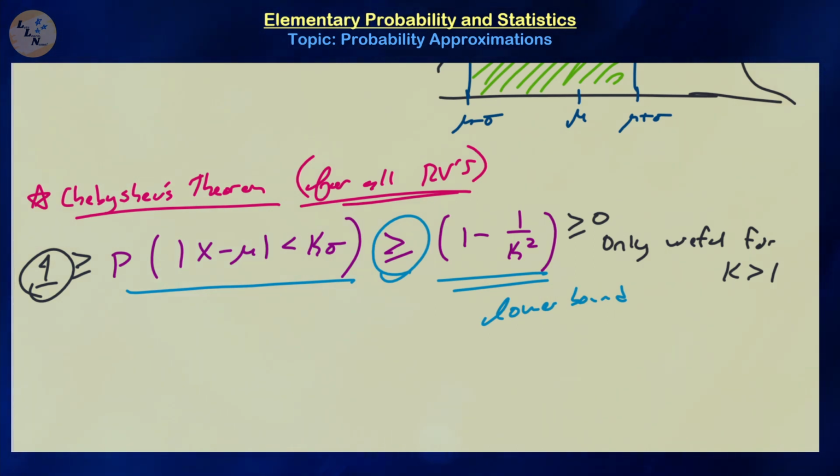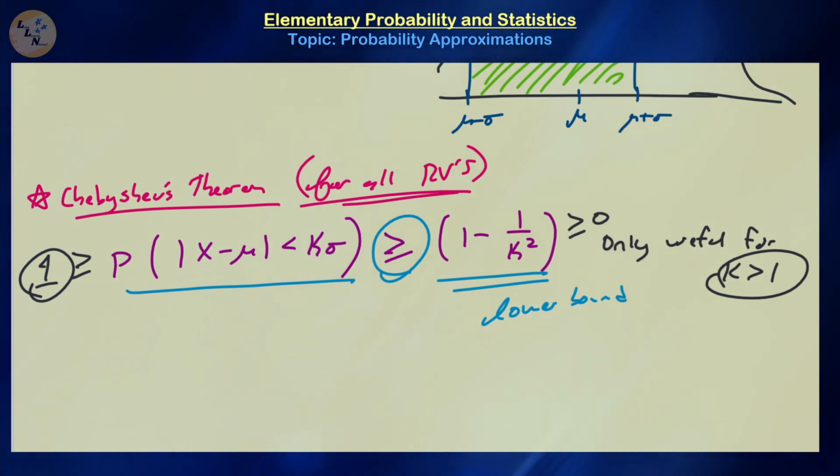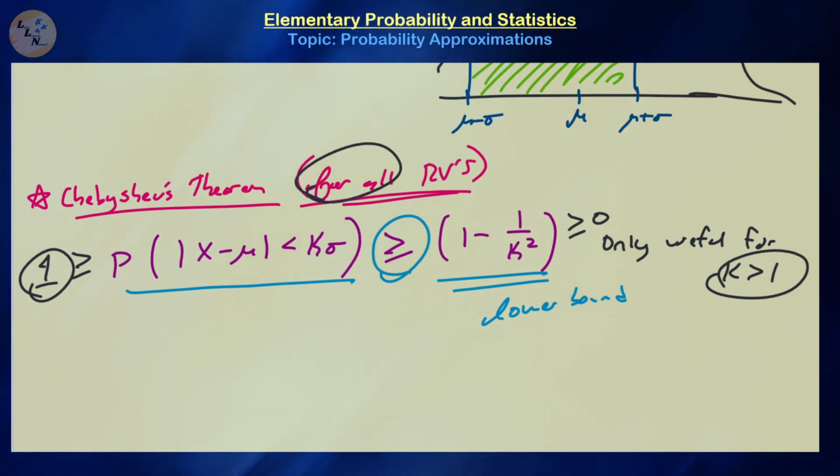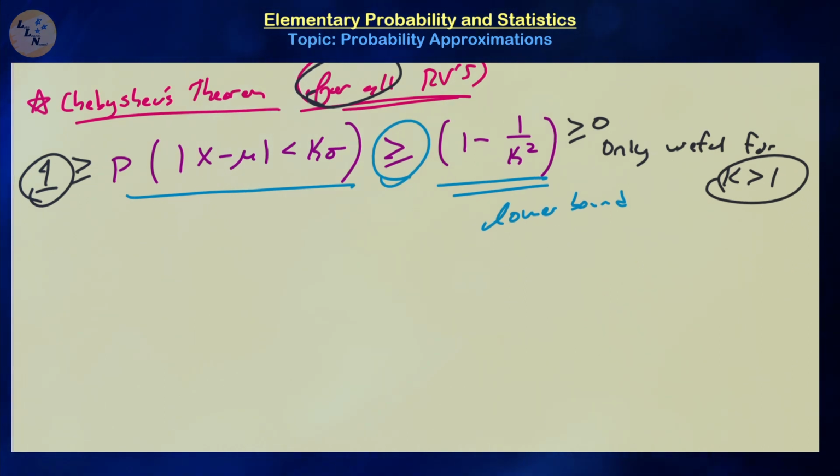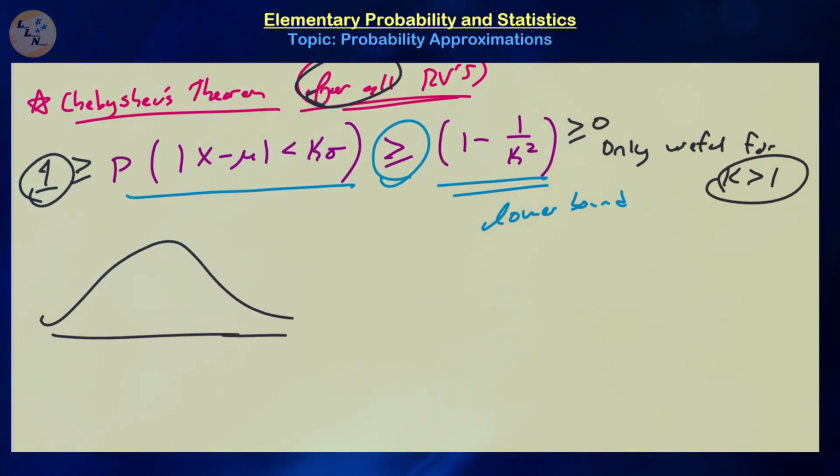so that's not going to be a very useful statement. So this particular Chebyshev's theorem perspective is only going to be useful when we want to look at the probability that you're within 1 standard deviation of the mean, or 2 standard deviations of the mean, or 2.5 standard deviations of the mean, or something like that. But it works for all random variables: normal, Poisson, binomial, hypergeometric, log normal, and so on. So it's very general, but it gives you bounds, not direct approximations, right? Pros and cons.